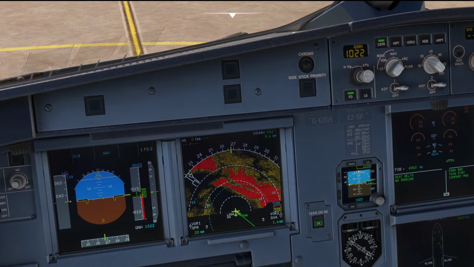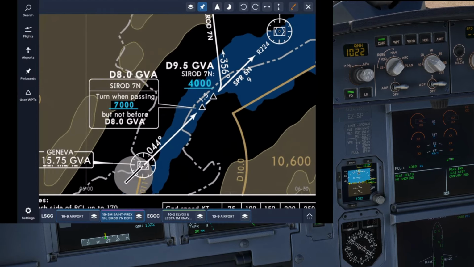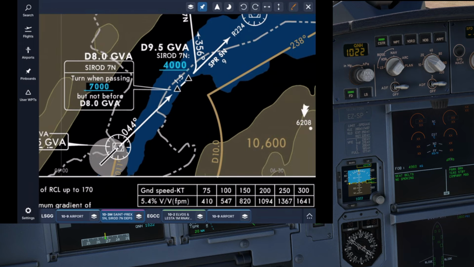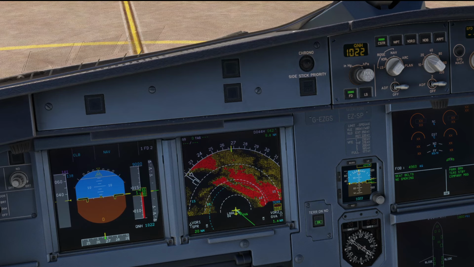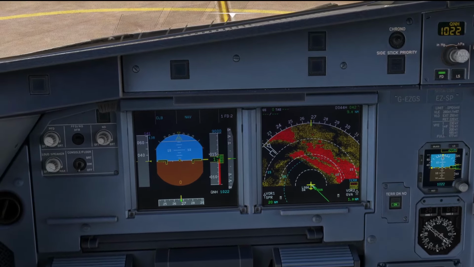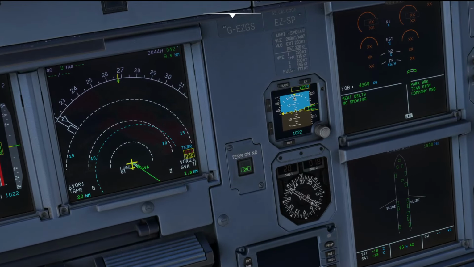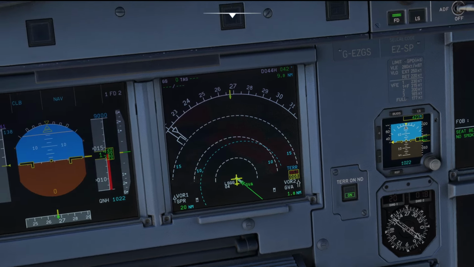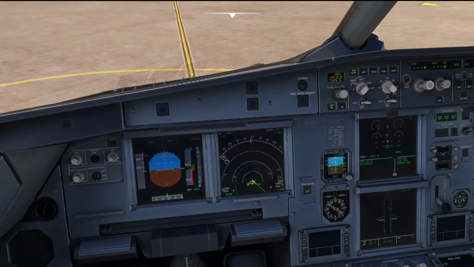As we just saw as well, the MSA is 7,000 feet, and that extends up to 10 miles around the Geneva VOR. So when departing from Geneva, I like to use the fixes page in the box, and with that we can actually pop in a 10-mile radius ring around the Geneva VOR, as you can see. So I've just got that on my navigation display, which basically means that if we are inside this circle, the MSA is 7,000 feet.